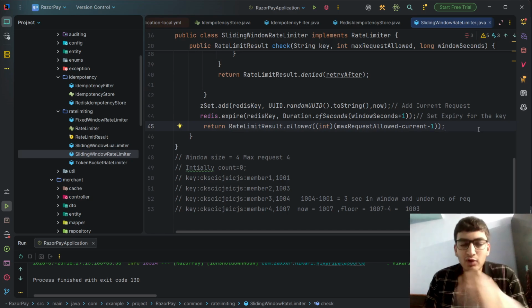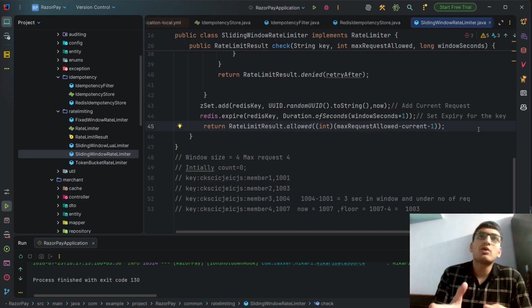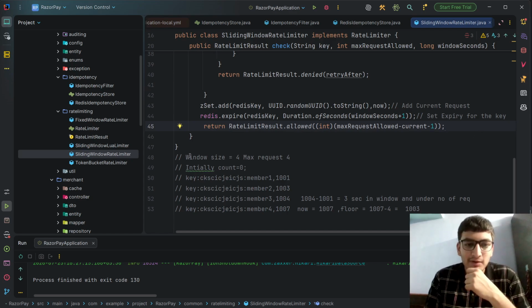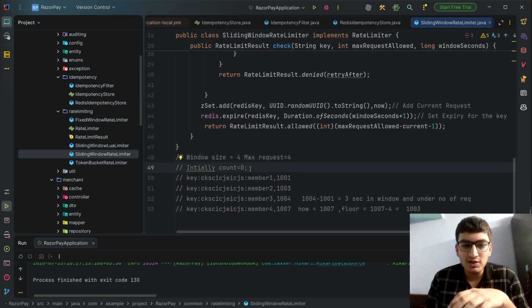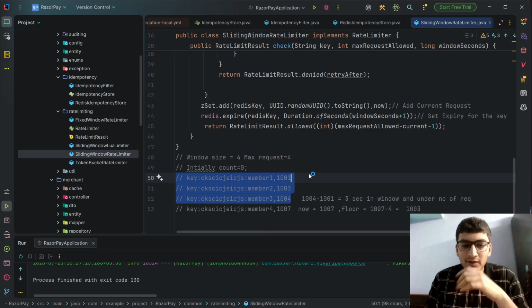If you want to understand it with the help of an example, I have taken an example where the window size is 4 and the maximum requests allowed is also 4. Initially the count was 0, and this request came in. After this, consider that requests came up to this point.